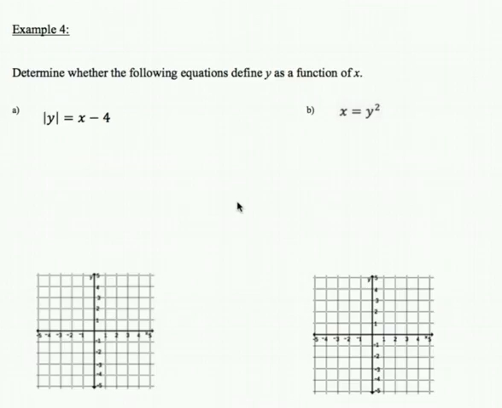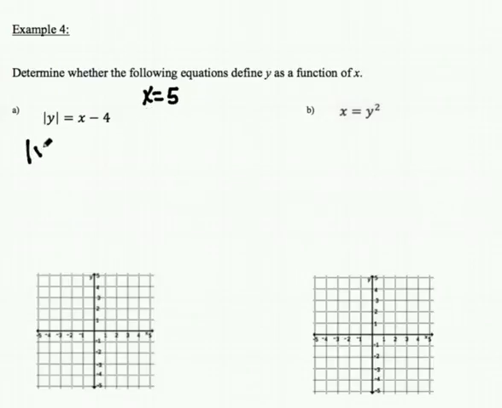Example 4, determine whether the following equations define y as a function of x. Very similar to example 3, we are given these equations and we have to determine if they're functions or not. Remember, we can look at the ordered pairs and see if there are repeated x values, or we can view the graph and see if it passes the vertical line test. So for this first one, let's just pick an x value and see what happens. I'm going to pick x equals 5. Again, it doesn't matter what x value you pick. Let's see what happens when I plug in an x value of 5 into here.